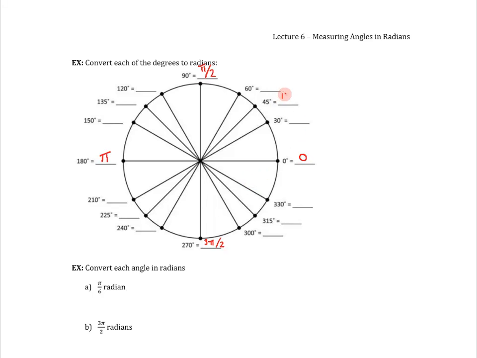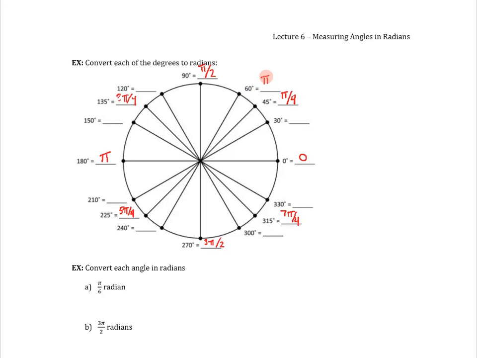45 degrees we saw was pi over 4. Okay, so if you take pi over 4, 2 of those is going to be pi over 2. Pi over 4 is 45. 45 together again is 90. Okay, but if you add another pi over 4 to that, you actually get 3 pi over 4. Since this is 1 pi over 4, 2 pi over 4, 3 pi over 4, and then here's 4 pi over 4, which reduces to pi. Okay, and then you got 5 pi over 4 down here, and 6 pi over 4, and then 7 pi over 4. Of course, this would be 8 pi over 4, or 2 pi, but also can be written as 0.